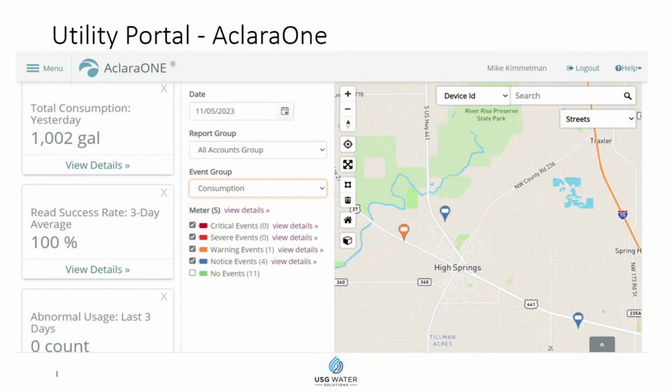You can see there's a category for the different criticality of the events, and these are all warning or notice events, which are very minor. They'll be able to see how successful the read rate is. At this point, 100% of the meters that are in the Aclara One system right now are reporting in every day.